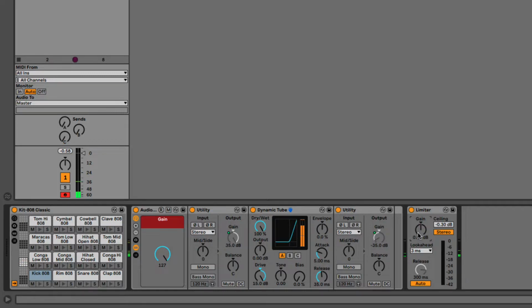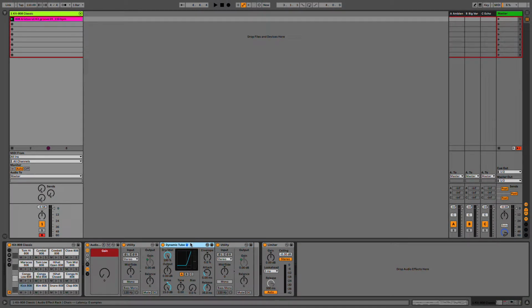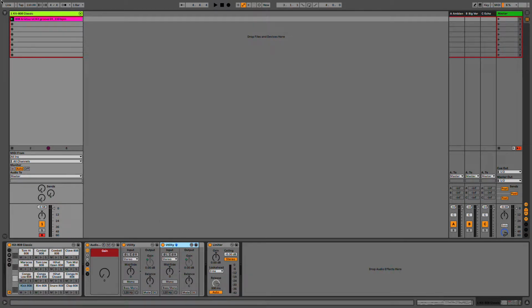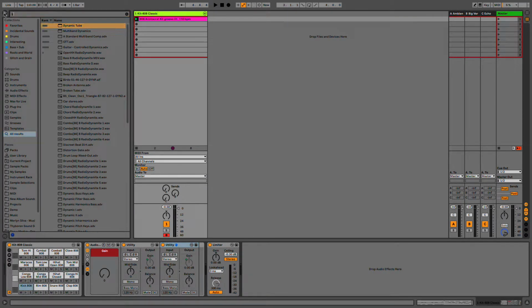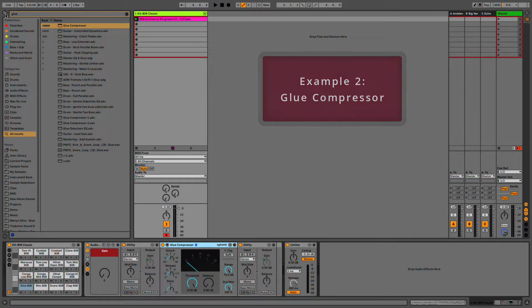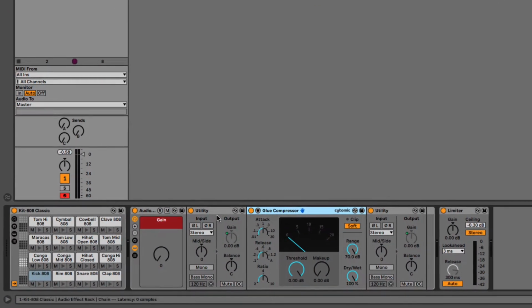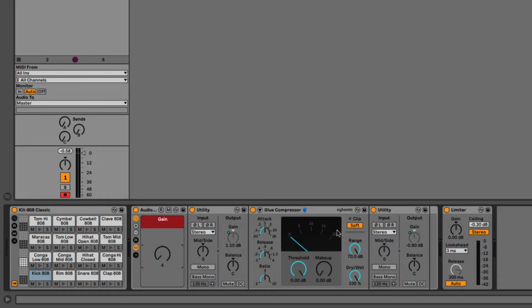So that's the basic idea I wanted to go through in this video. This idea that if you overdrive the inputs, again, you might get a different result than if you didn't. Let's move on. Let's check out another analog modelled effect, which is the glue compressor. And I'm sure many of you already use the soft clipping and the lovely juicy saturation we can get out of this. But I'm going to once again, now with the clipping on, add gain into the device and see how it sounds.